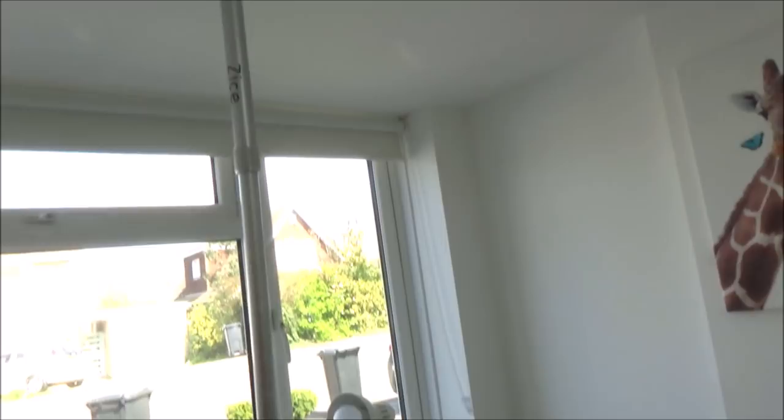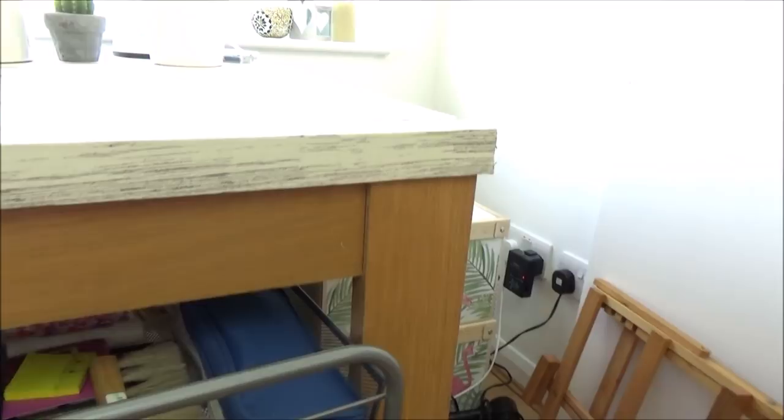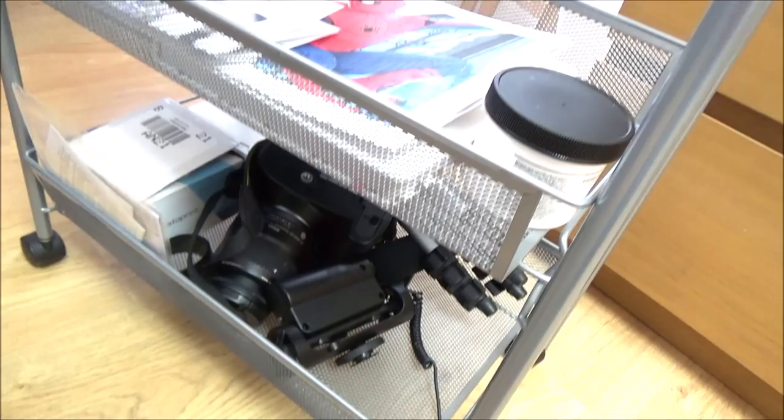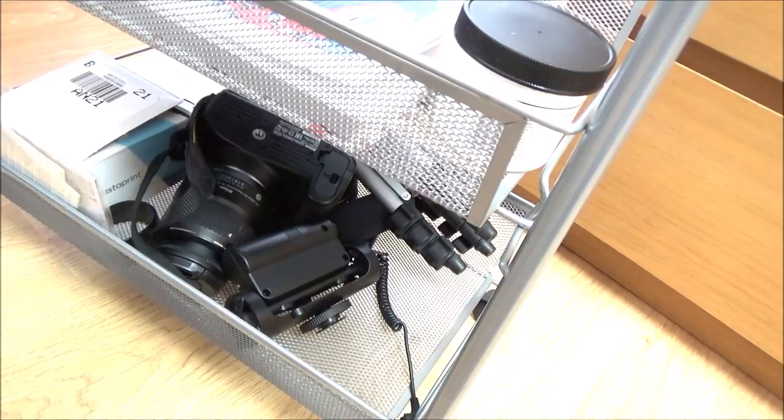This doesn't have a flexible arm but it does enable me to work unrestricted without tripods in the way and record a good top-down view of my artwork. Under the table and to the right of my chair I have this small pull-out trolley on wheels which was £15 from my local Hobbycraft. This enables me to keep all the things I need close to hand like my pencil case, a brush for cleaning the table and some post-its. On the next shelf I have some unfinished artwork for my nephew as well as any new products I need to try. Underneath this I have my camera and any spare batteries and microphones.